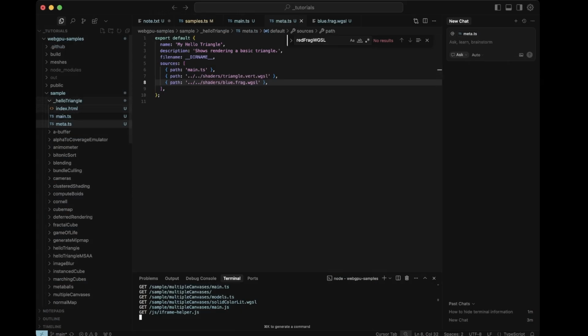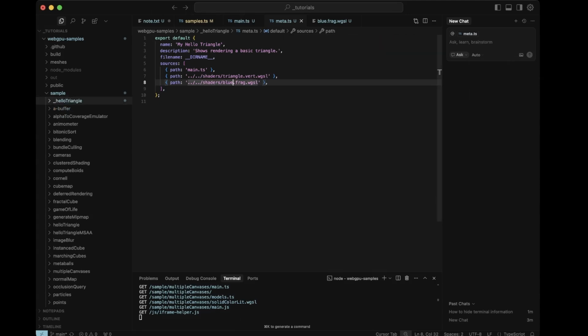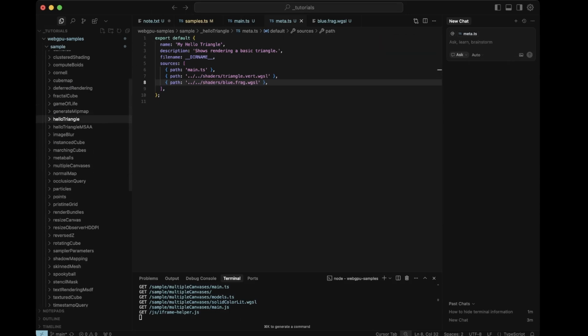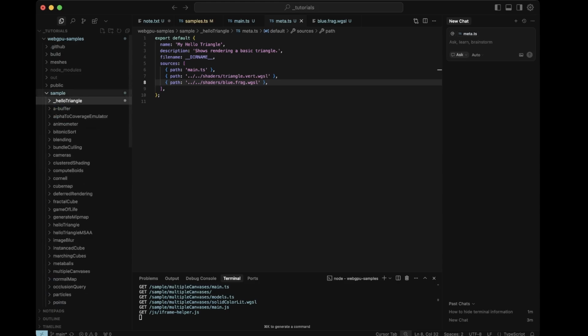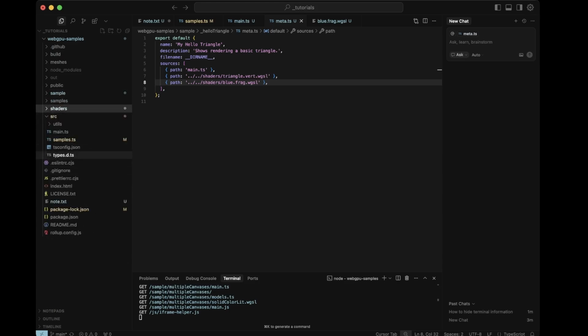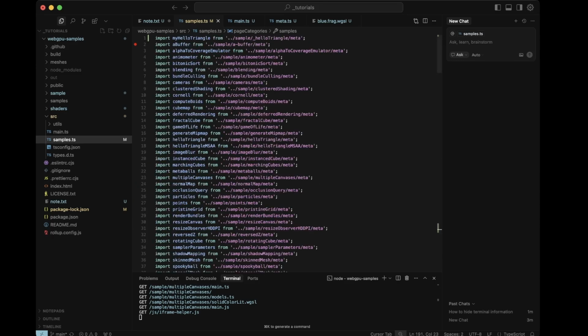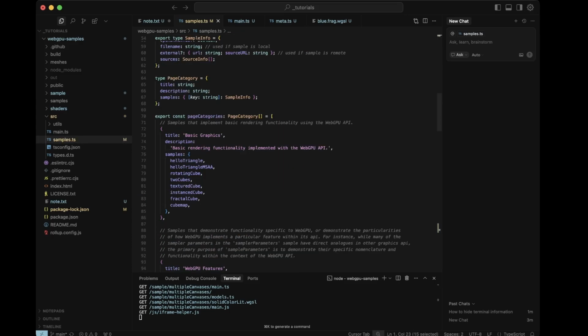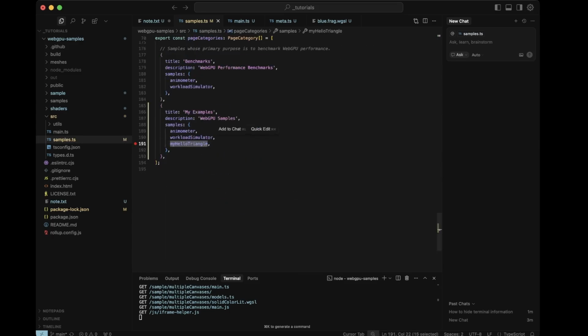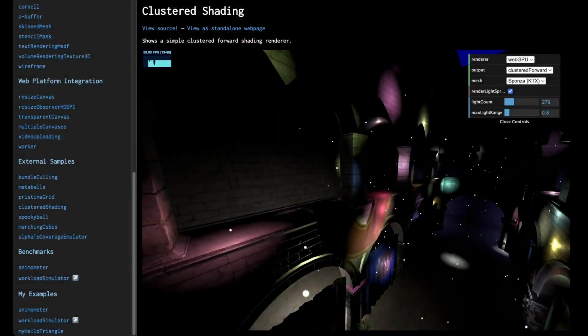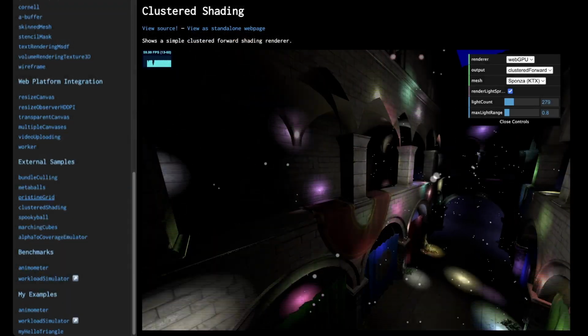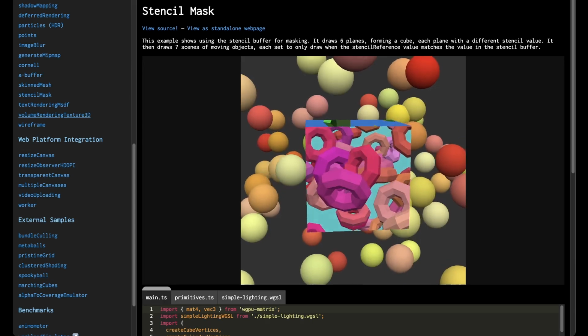But also from in here, everything that we just did, that whole process that I just showed you, where we copied hello triangle, we went to our samples.ts, we added our own section, we made sure that we imported our copy of hello triangle, gave it a unique name, and then we added it to our section. So with that basic premise, going back to the web page now, all of this is now at your disposal for you to adjust however you see fit.